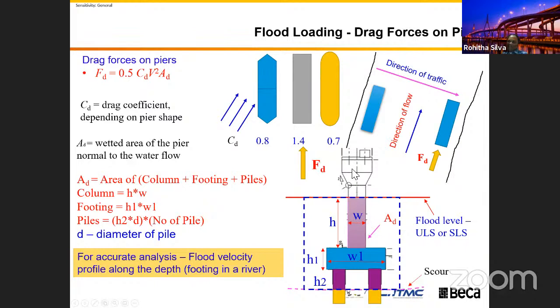In this diagram, the flood is below the bridge superstructure level. This is not exactly right. Flood at the ULS level should be higher than the SLS level, because the return period we talk about is one in 2000 year. Because of that, please correct yourself. ULS flood has to be a higher level, or else strike out or put a bracket in there. But I try to explain here the flood design. So you need to apply this flood force on your exposed pile section, exposed footing, exposed column.